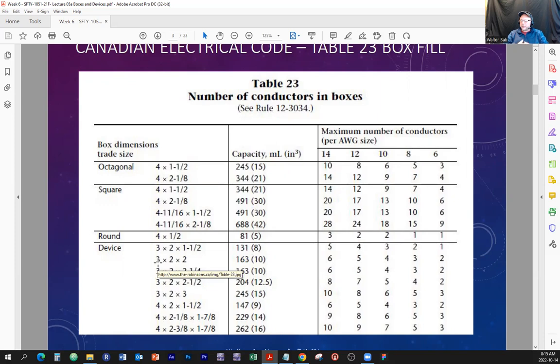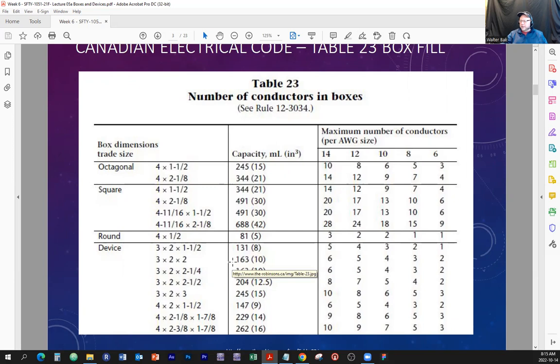It's a bigger device. So the suggestion is that you install a deeper box so you can fit the device in it, with some wires in it as well. So you see that the deeper box, of course, is going to have more volume. So here's 131 and here's 163 milliliters.